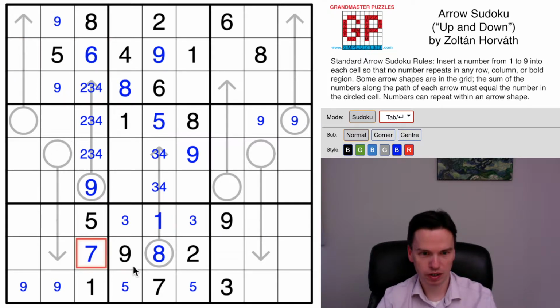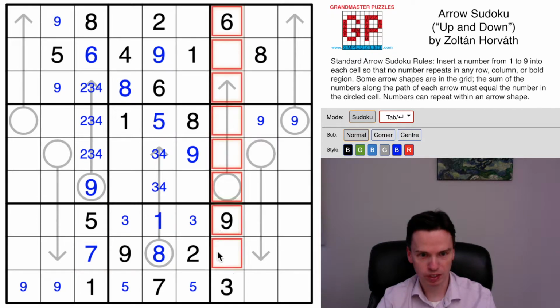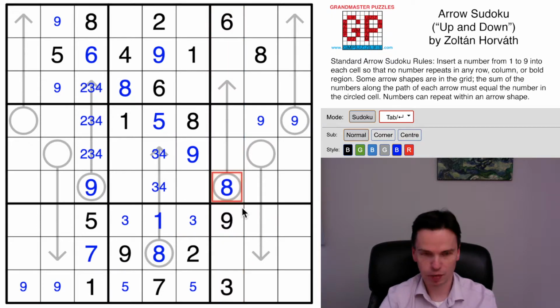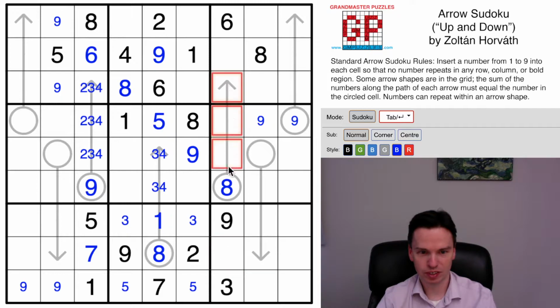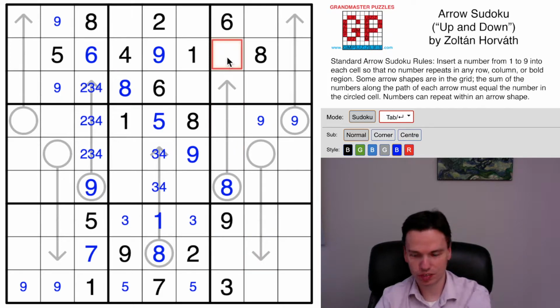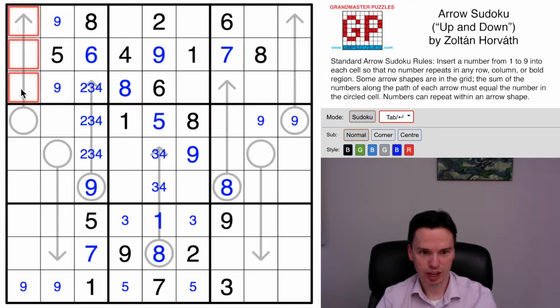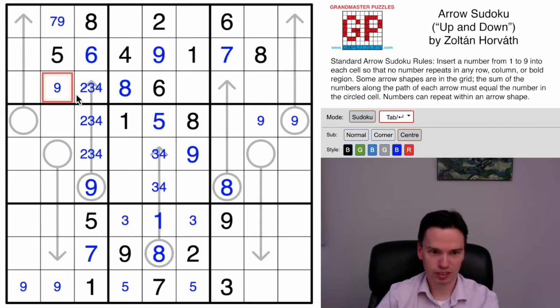And this may be where it's probably as helpful to look at a large column like this and say, well, you still have to place a 7 and 8 in it, and none of them are this cell. So how does that work? Well, 8's got to be at the start of this arrow. 7 is not on the arrow or in the cell, so 7 is up top. 7 can't be in this 3-cell arrow. This is 7 and 9.